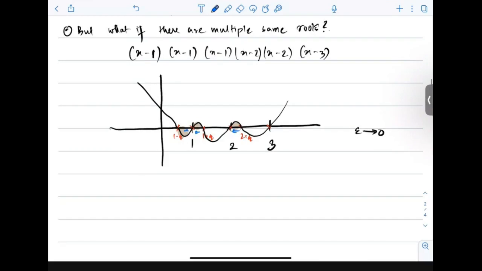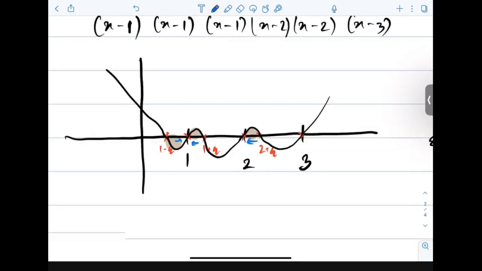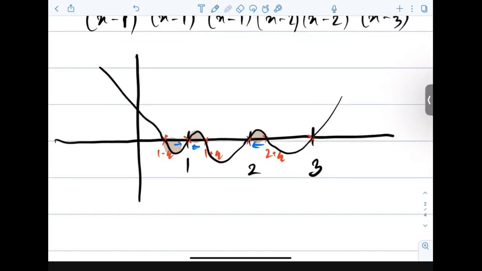So whenever there are multiple ones, let's say there are 5 ones, we will be spacing equally, let's say, points around, so that we understand what is the case if they are discrete points, and then we will tend the epsilon towards 0. So when it tends towards 0, observe that which portion will disappear. The brown portions will disappear, right? That means which portions will stay. This portion will stay. Since brown portion will disappear, this portion will not be there. Then it will start again with this portion.